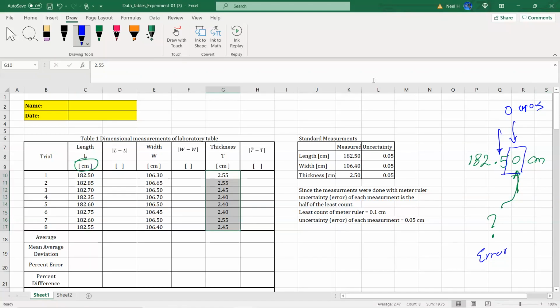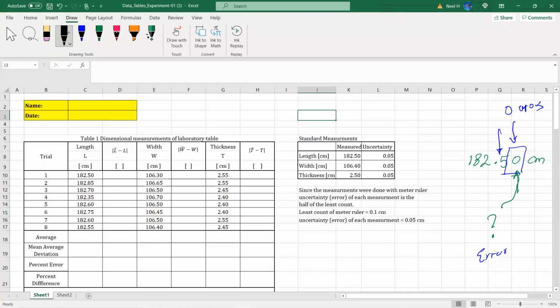Okay, so that looks good. Since we're not measuring, we can save a lot of time that way. That's why we can finish all the analysis also during the class. This measurement is going to take a little bit of time, even though it's simple. You have to be really careful, because the meter ruler has to be well aligned with the edges, and if it is slightly tilted, you will get errors. And also we have to repeat the measurement. So at least 8 or so measurements. Usually we do 8 measurements. The reason, if it is a 4-member group, every student can take 2 readings per each dimension.